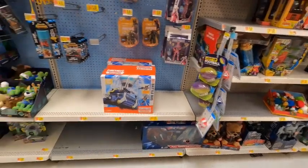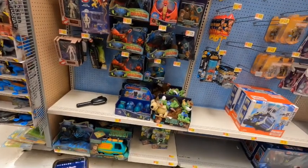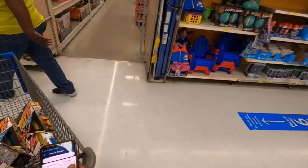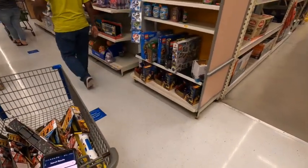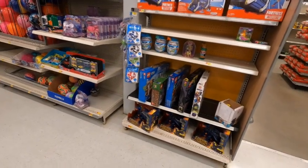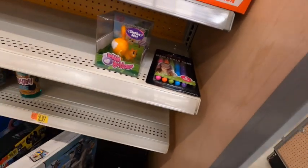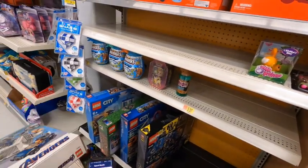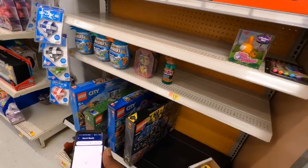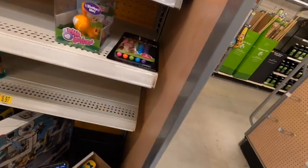Basically what you have to do is just come in, pull things off the shelf, and scan it. If it's on clearance, you grab it. If not, keep it moving. Check these Legos — they're just sitting here. If you see something sitting out of place and it's not in its right location, just scan it. It may be marked down. Okay, that one's not. This one has a marked down sticker of $99.